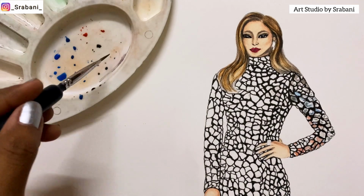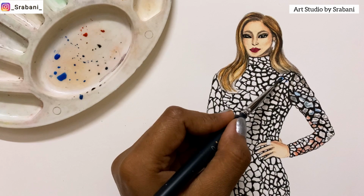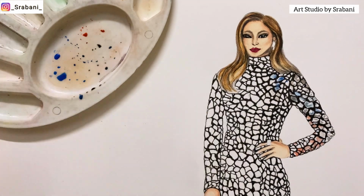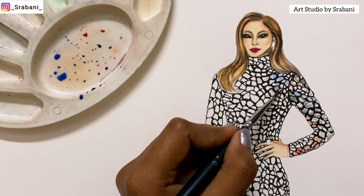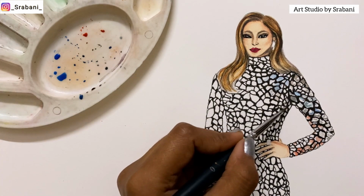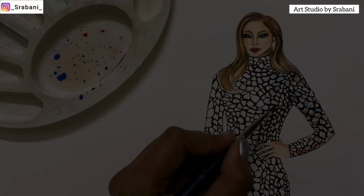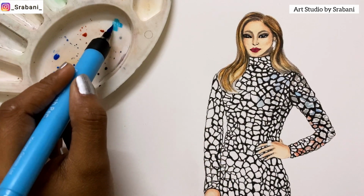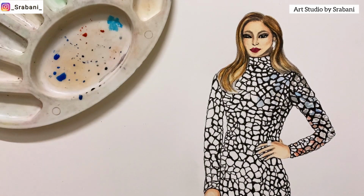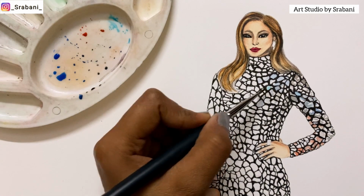Maybe you can also darken some of the mirrors, and keep on looking at your reference picture, because this mirror garment can reflect light at various angles. So the mirrors which are around the corners or near the underarm, in this area it will have a little darker shade. Another alternative medium can be using these water based brush pens. So you just use a little of the color on your plate, and dilute it with water, and you can use that color as well.